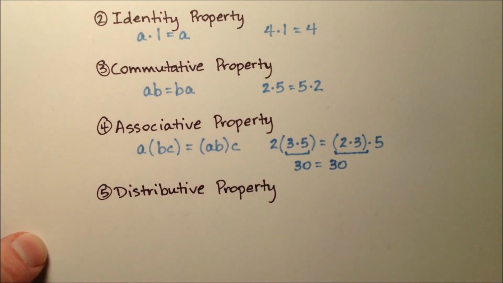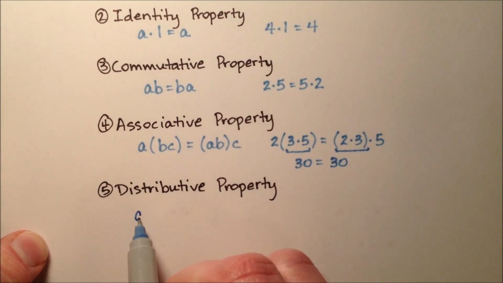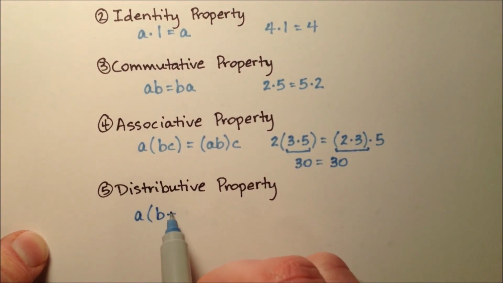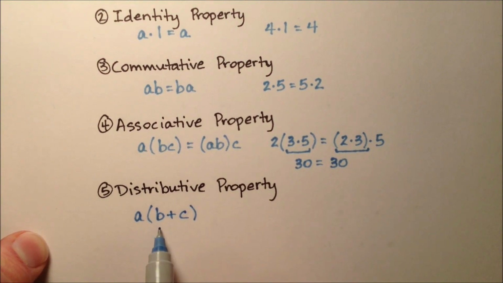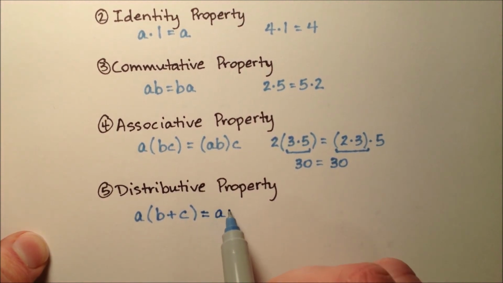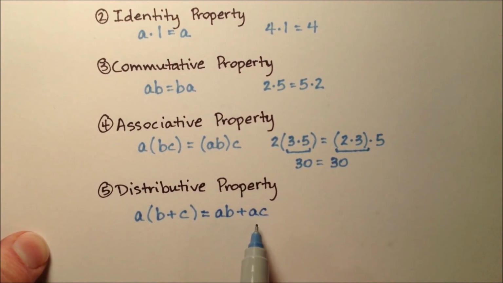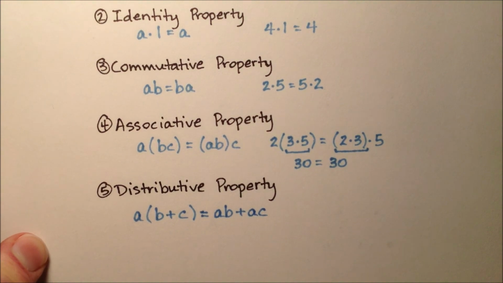Our final property is the distributive property of multiplication over addition. In mathematical terms, this looks like this. We have a quantity that's going to be a sum, b plus c, and we're going to multiply that sum by another number, a. Well, that's the same as taking that a and multiplying it by every term before we add. So a sum multiplied by a factor is equal to the sum of that factor multiplied by each addend.